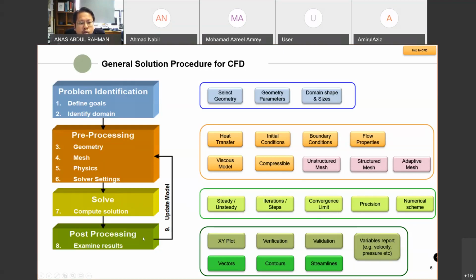And then we go to post-processing, which is just as important as the first three steps. You can produce any output which is nice to the eyes, but in the end, how do you visualize or examine it? You can analyze and explore your output, either by using an XY plot, and you have to verify again, of course, and validation.